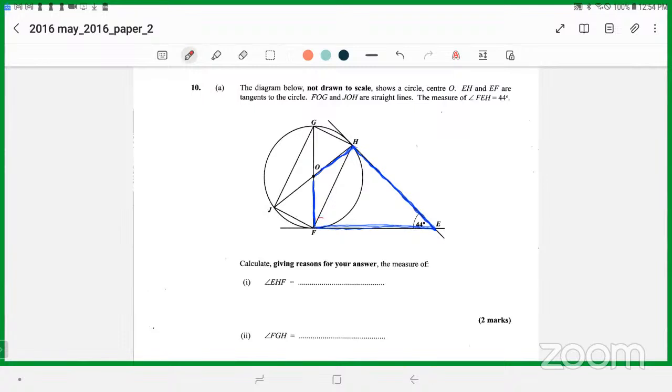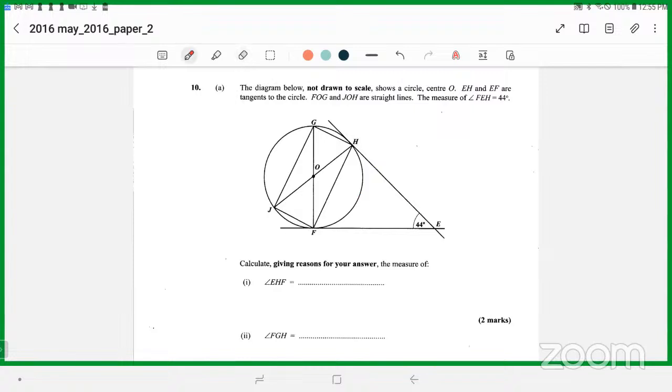So it means that this angle is 90, between a tangent and radius, this angle is 90. So these two angles right here now, they are supplementary, because that blue quadrilateral is now a cyclic quadrilateral. Remember, the two tangents and the two radii form a cyclic quadrilateral. So those two angles in there add up to 180 degrees. All right? That's the red angle right here now. It can be found by doing 180 minus the 44. All right, let's just make note of that.